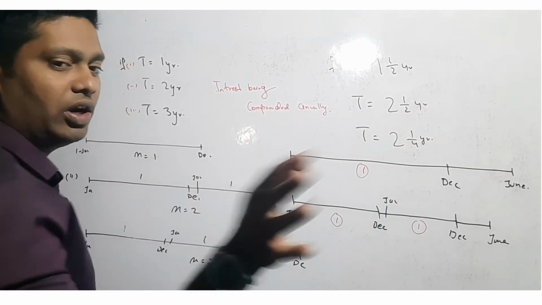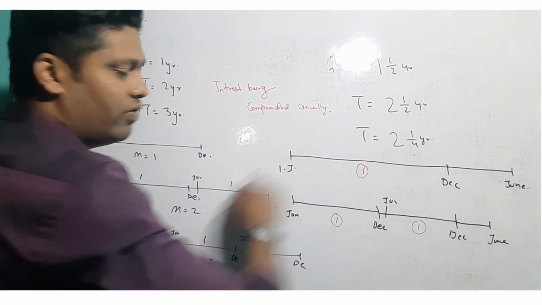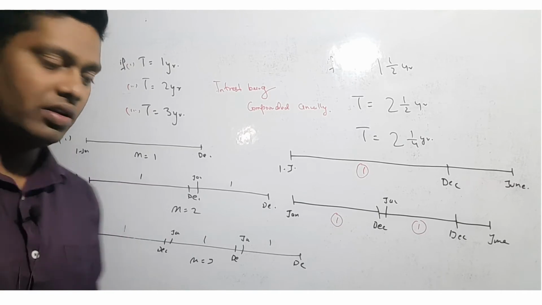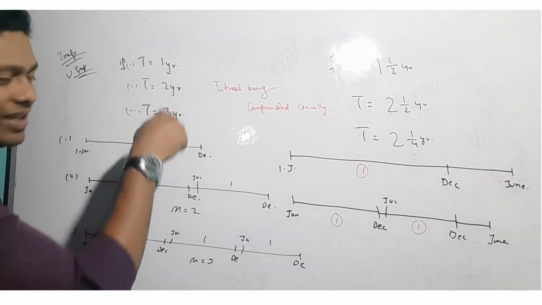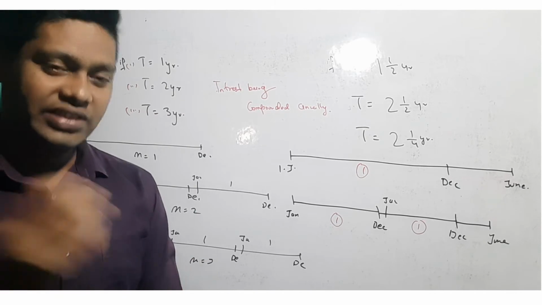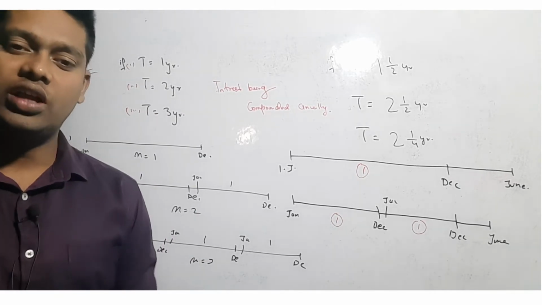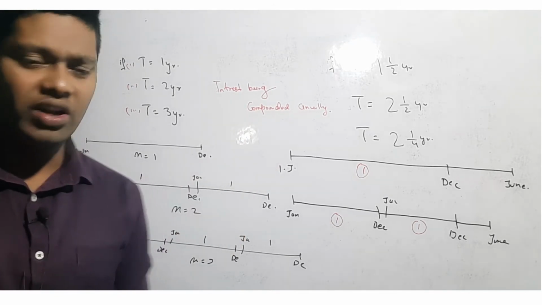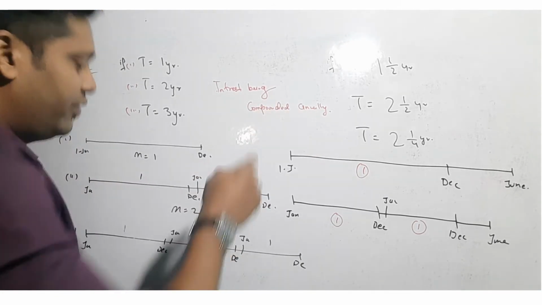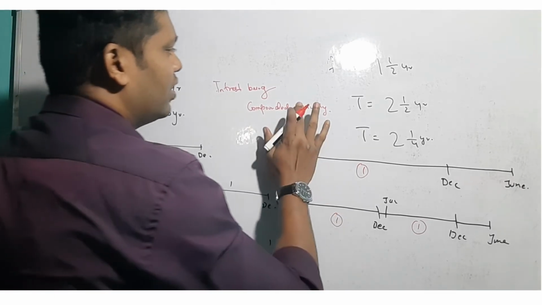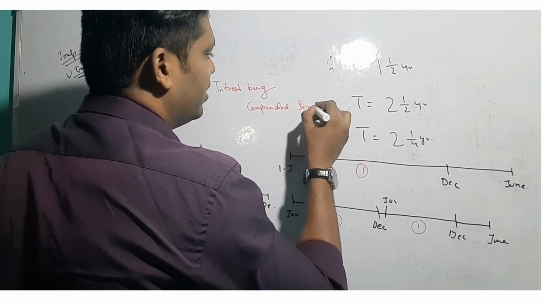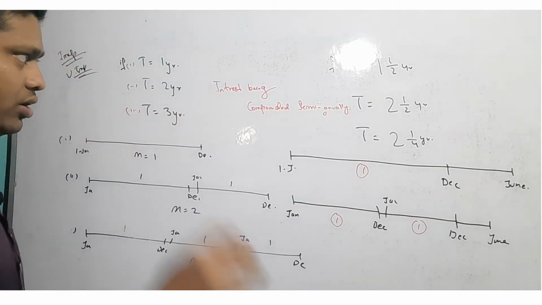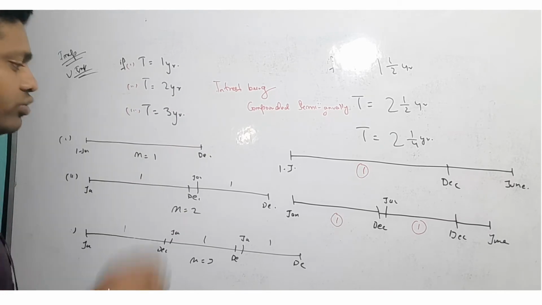And the same case for this one also. For 2 and 1/4 years, 2 years you can do easily. But for the 1/4, again the same problem arises. You have to go for simple interest on the last part. But here you see, there is no fraction, so clearly we get the answer. Whenever 6 months, 2 months or 3 months come, you cannot apply the conversion period. If it is compounded annually, or if it is quarterly, the same thing, same question. If they say compounded semi-annually or half yearly, you leave this case, or you use this case also.